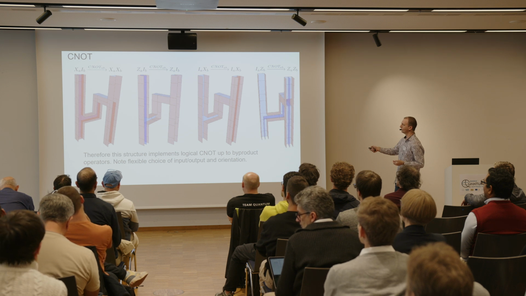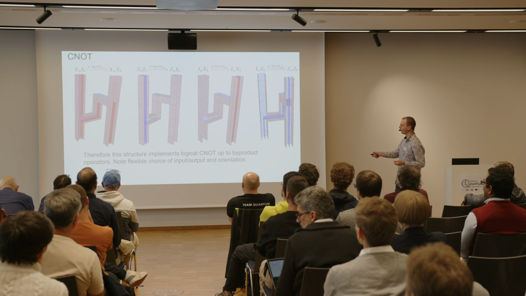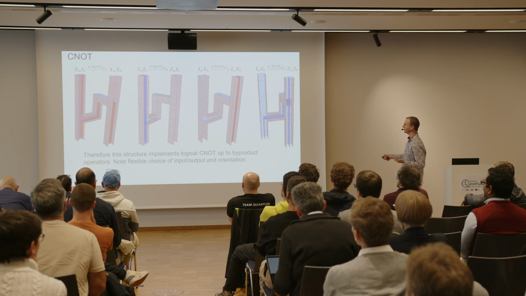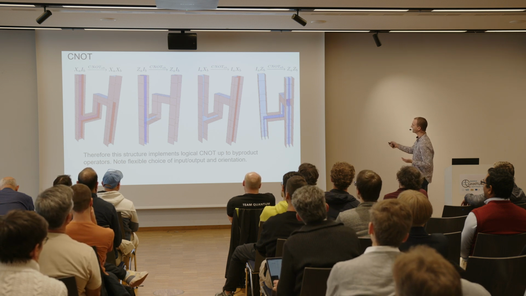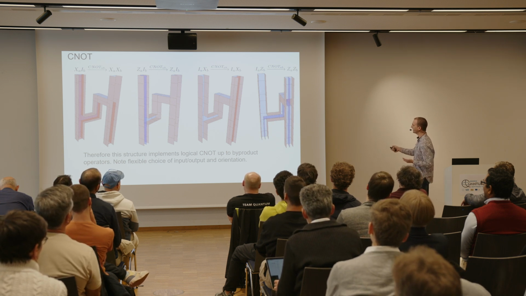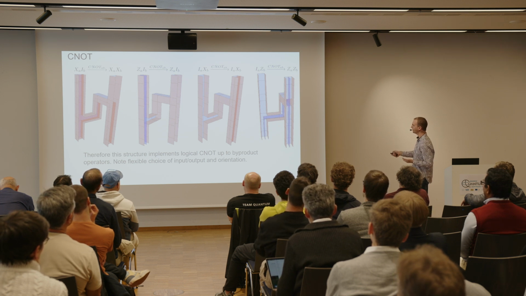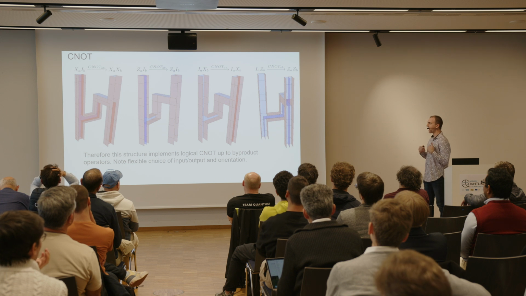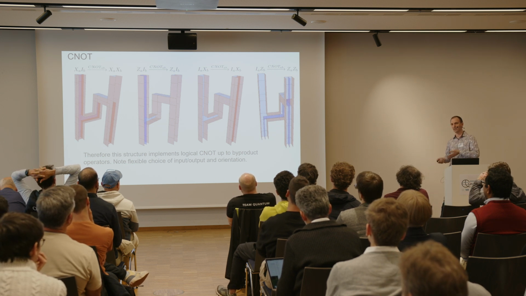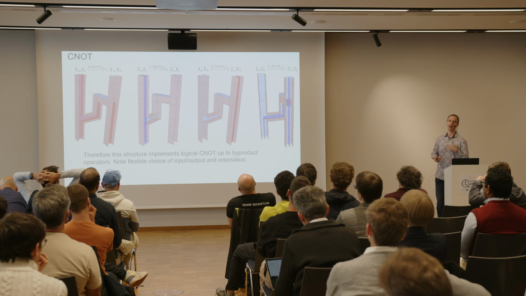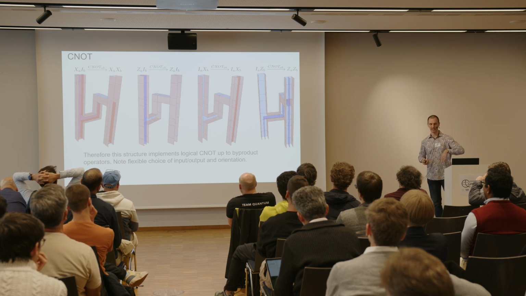Logical Z stretches from blue boundary to blue boundary, and we can go and drag that all the way through. It's like a game. All right, logical X, red boundary to red boundary, stretches all the way through. Logical Z, blue boundary to blue boundary, gets down to here. It has to follow all of the blue boundaries. And so it goes out both outputs. So these are the four relationships that we needed. Therefore, this structure does implement logical C0, up to byproduct data operators, which we don't care about because they're easy to track in software.